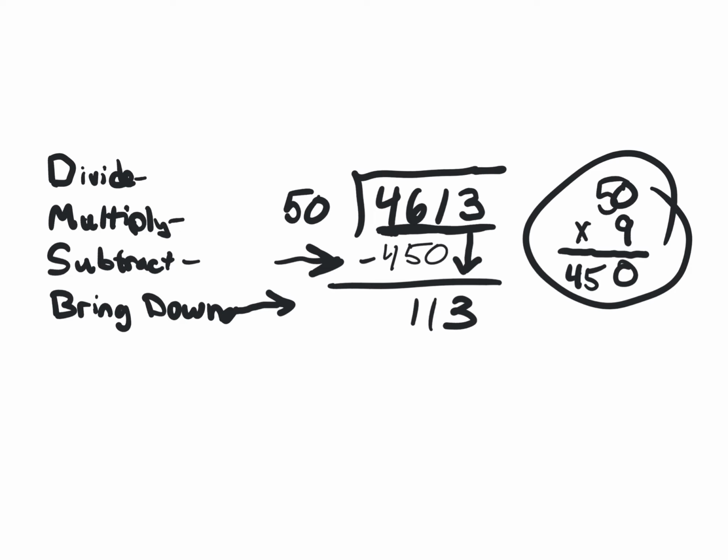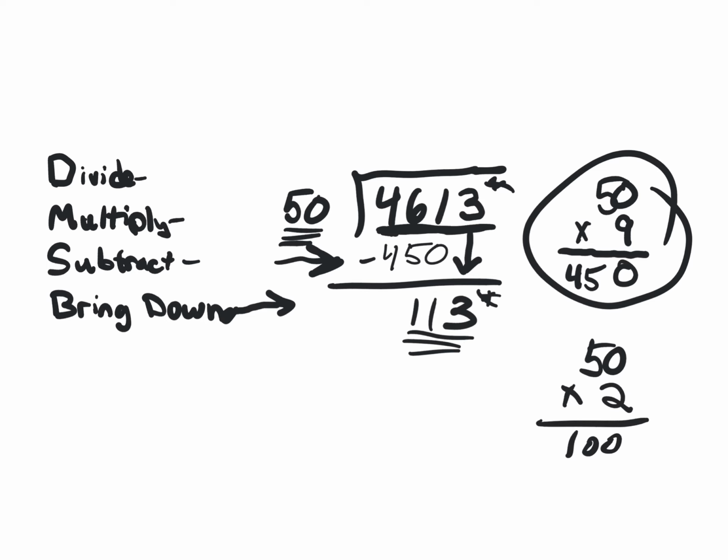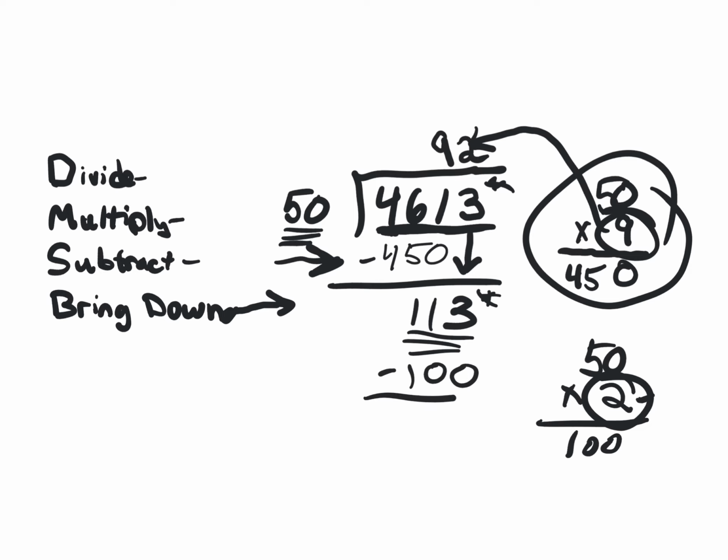So now we just continue, but instead of looking up here, now we look here. How many times does 50 go into 113? Again, you can do guess and check if you want. Well, I know 50 times 2 is 100. So that's going to be the closest I can get to 113 without going over. This 2, well, I'm sorry, this 9, forgot to do this step. This 9 goes above the 1, and this 2 is going to go above the 3. And we're going to subtract our 100, and we get 13. 50 cannot go into 13, so 13 becomes our remainder. So our final answer would be 92, remainder 13.